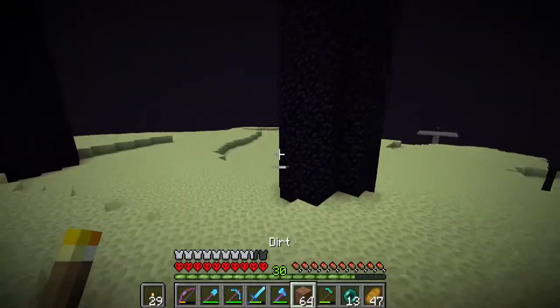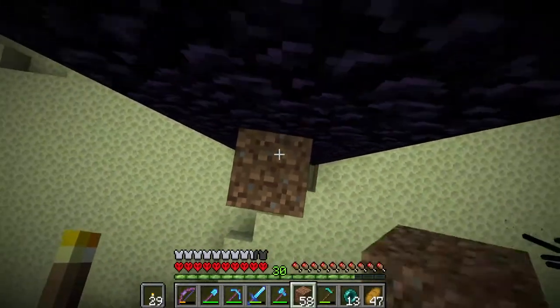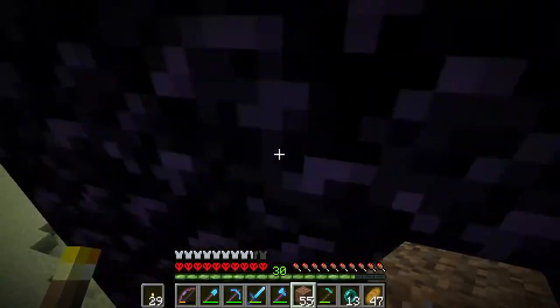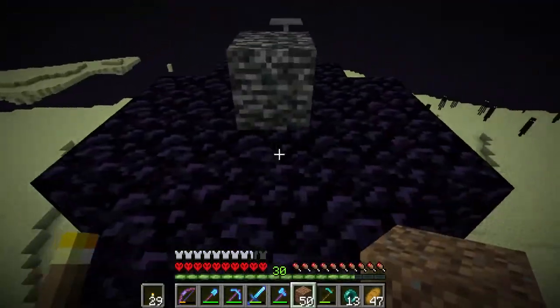And since we need obsidian to make all of our nether portals, we may as well take it from one of the pillars here in the end. So we're going to completely demolish... Actually, no, we're not going to completely demolish it. That would take a lot of time. We're going to take a few layers off of this one.